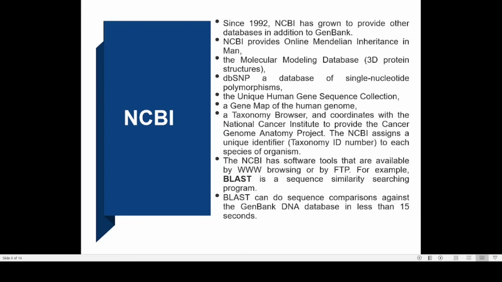See, all the matches are here, and on the top you can see Octodon degus insulin mRNA, complete CDS. Let's see, Octodon degus insulin mRNA, complete CDS. So this is the information that we have supplied, and it is telling us that this unknown sequence belongs to the Octodon degus insulin. So that way we can find out an unknown sequence.